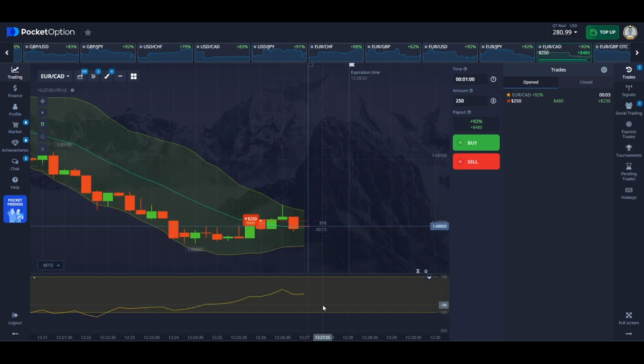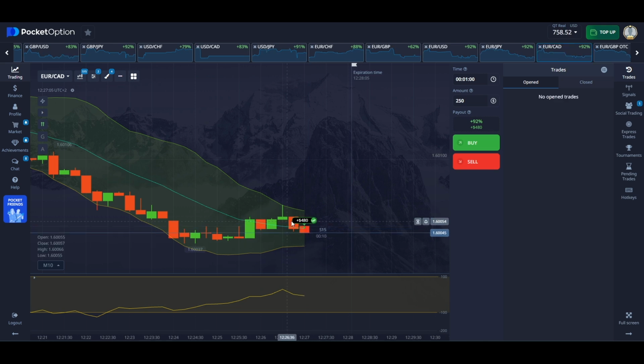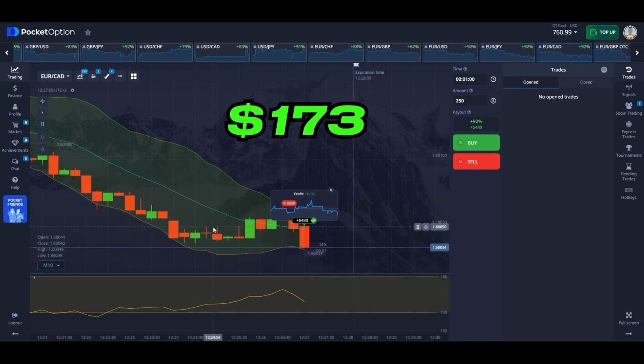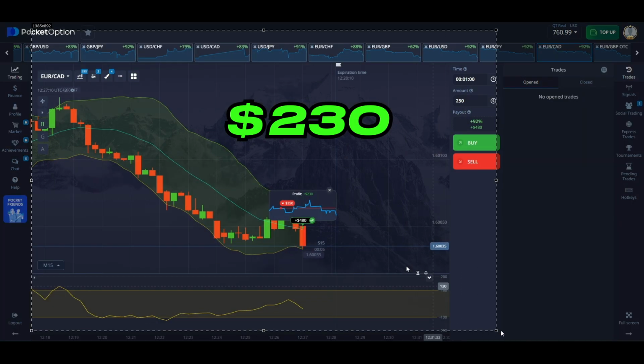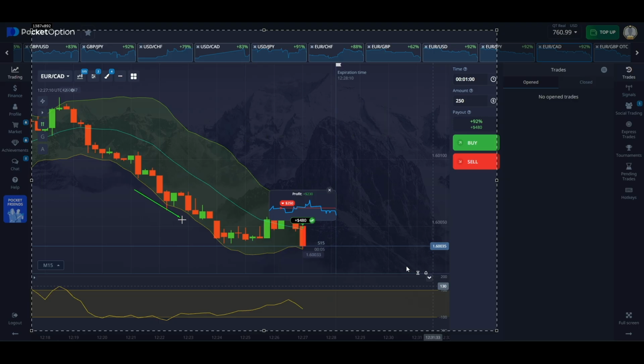If one of the conditions is not met, if the price comes, for example, in some other way, then we also do not open our trade. So once again, let's look at what happened here. Here we have a downward movement. The price is in the lower channel. So once again, we only trade on the rebound from the middle line in the direction of the trend. That is, right now, it's a downward movement.